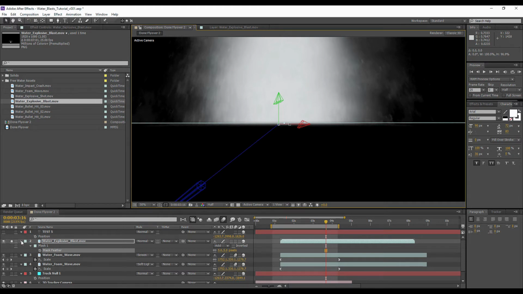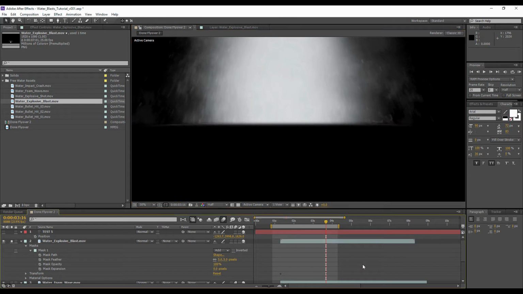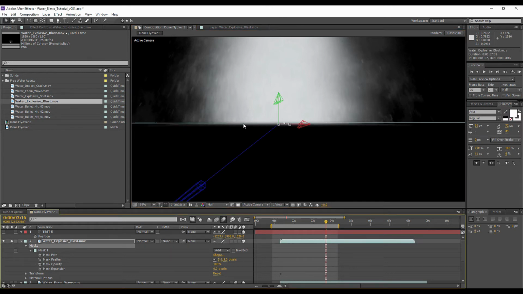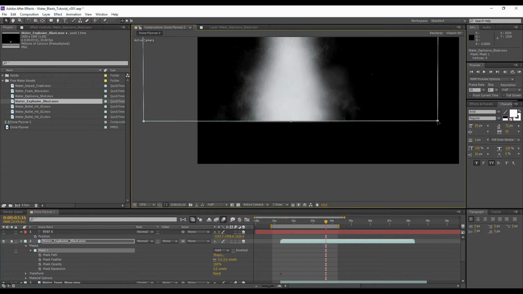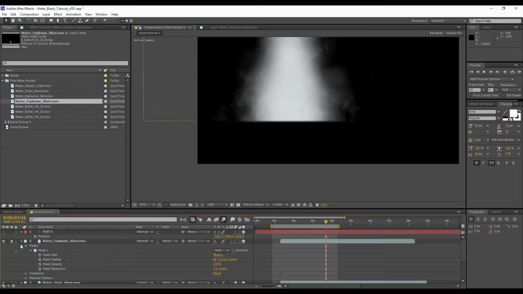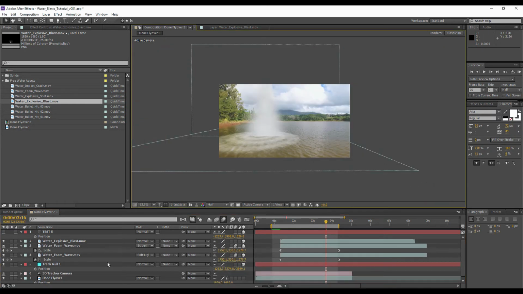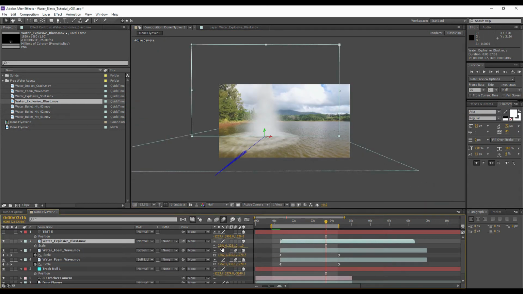If you're having trouble selecting the mask, you can always just open this layer up and it'll allow you to select the mask a bit easier. I think we're actually accidentally selecting the position though. Okay, there we go. Being a bit funny. Right, then let's re-enable everything else. And I definitely think this asset just needs to be so much bigger for what we're trying to suggest.